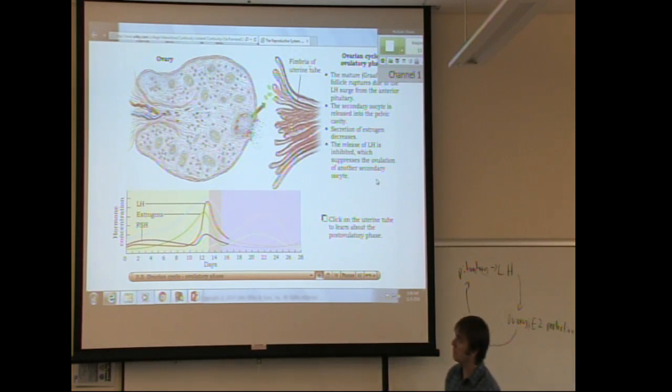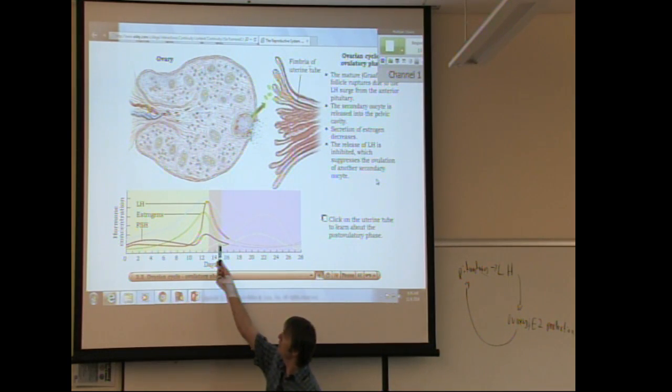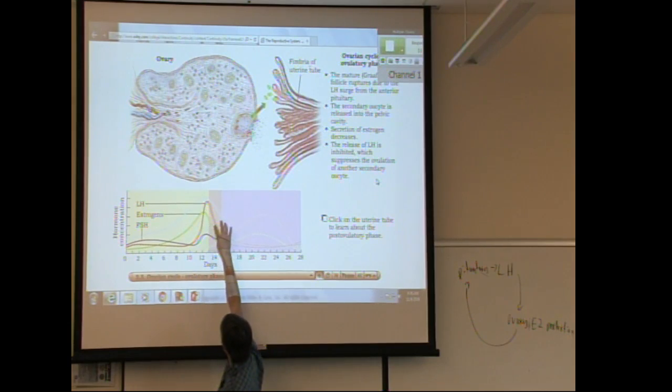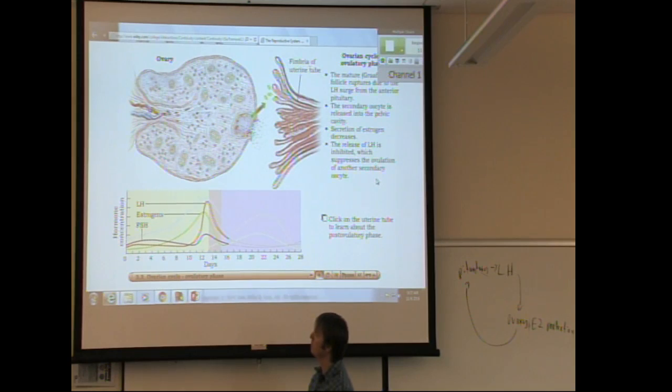And one of the things that happens right after that, you could see in green there, is estrogen production for the follicle drops pretty rapidly, because it's all broken down. You can see in this pink, you've got your green line dropping during the ovulatory phase. And LH and progesterone. So after ovulation, all the hormones drop their levels.